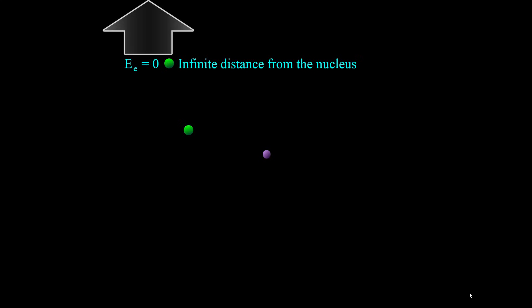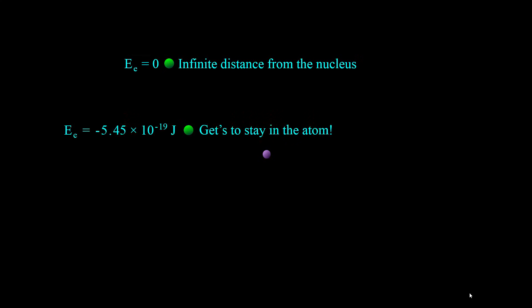So, there are a couple of items that you may have been wondering about. Why are the electron energies negative? Well, mathematically, electron energy is defined as zero when it is an infinite distance from the nucleus, and so an energy sufficiently less than zero is low enough to be held by the attractive force of the nucleus.